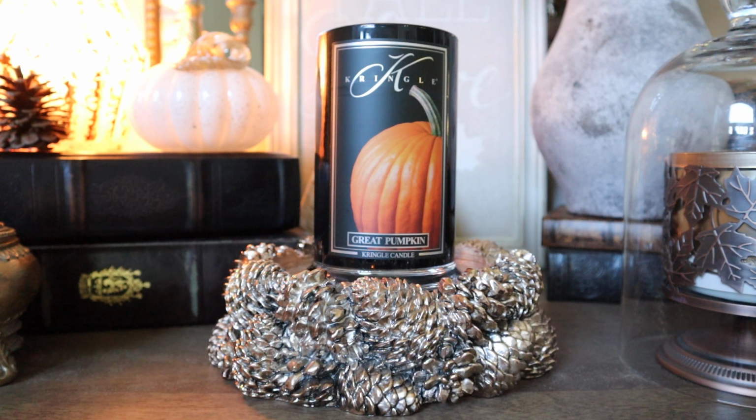So yeah, right between a 6 and a 7 in terms of the strength. This is a very noticeable scent when I walk into the room where I'm burning it. It does also travel just a touch outside of the room. The throw, I would probably put at a little bit more of a 6. It does travel outside of the area where it is burning, but it's not crazy noticeable.